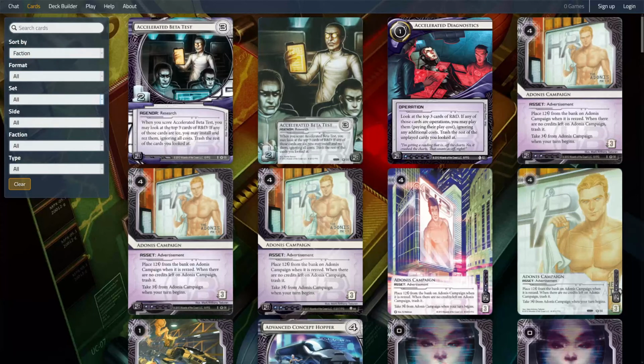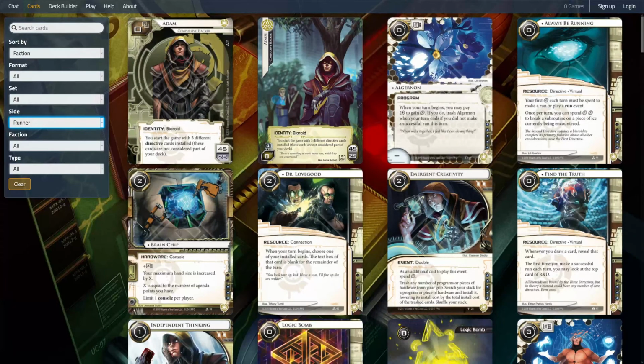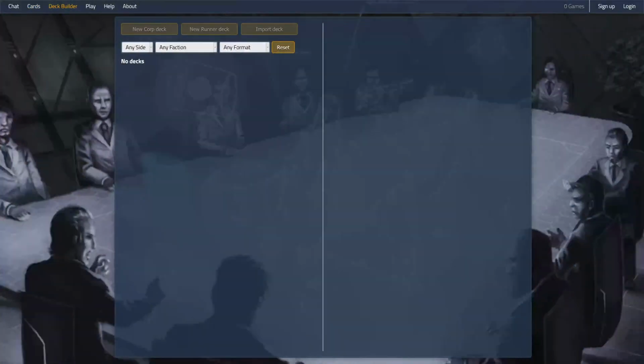Do not worry, you will not break anything by choosing any of those options. So nothing is going to go wrong. You can switch the side here, for example, if you just want to see the runner cards. It might take a while for them to load, but they're all there as well. But generally, this is a good way to acquaint yourself with the visual side of the game, with the cards themselves, with a big format collection of images for those cards. What else is there? We have the deck builder tab here.